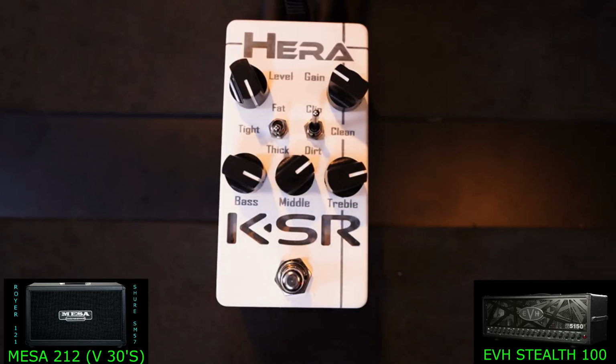But before I move on to another amplifier, let me show you what this pedal is actually doing. I'm going to switch to the clean channel on the EVH and just show you how the pedal is interacting with that, so you can hear every little thing that's going on with that.